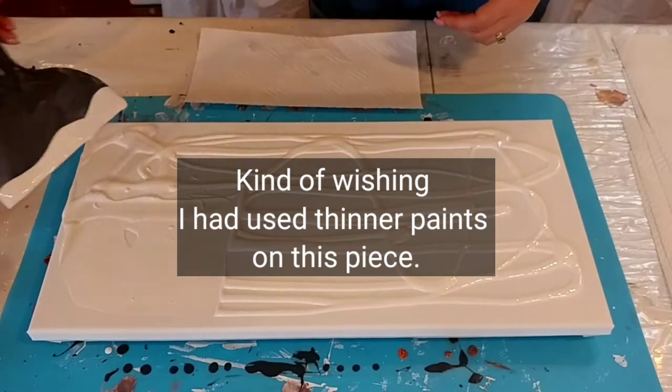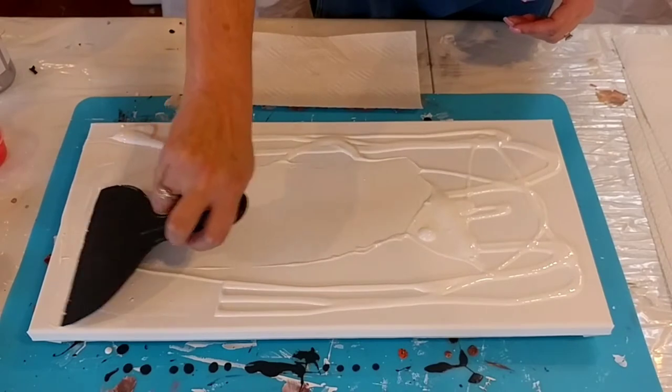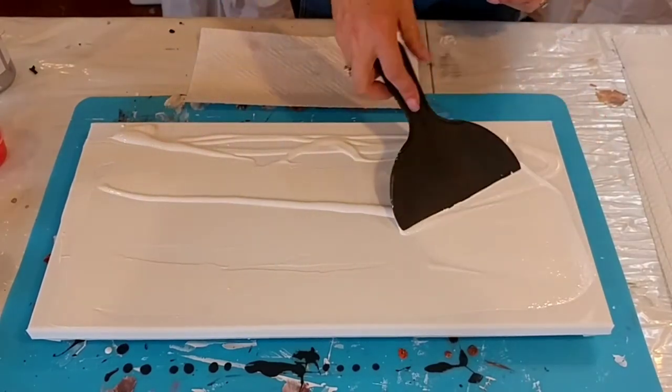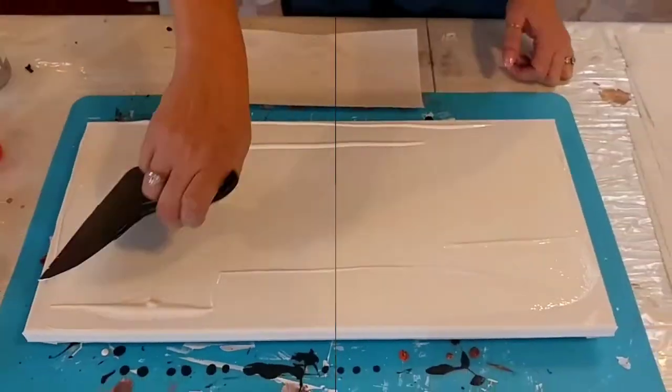Using my putty knife, rescuing some paint that just went over the side. And I'll speed this up a little bit so you don't have to be bored and watch me spread the paint.